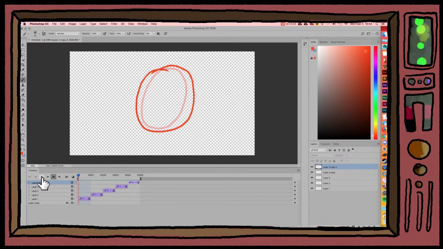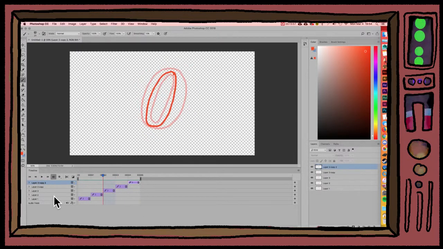You can actually play the animation. Here's the play button right above the layers in the timeline section, and it just goes beep, beep, beep, really fast. This little gear here, I have it set to loop the playback, and it actually changes the resolution, because when you're just previewing animation, you don't really want to make your computer work too hard, so it lowers the resolution. So there we go, we've got that.